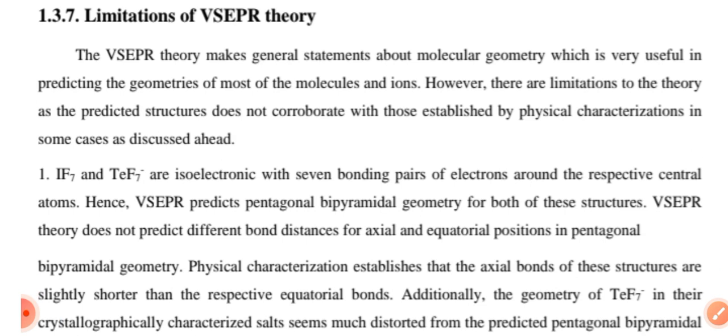Limitation of VSEPR theory. The VSEPR theory makes general statements about molecular geometry, which is very useful in predicting the geometry of most of the molecules and ions. However, there are limitations to the theory, as the predicted structure does not corroborate with those established by physical characterization. Some cases are discussed ahead.